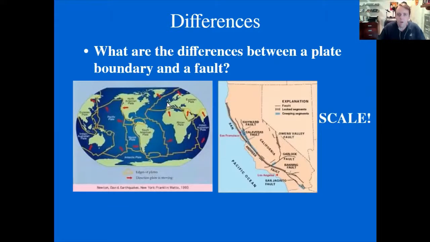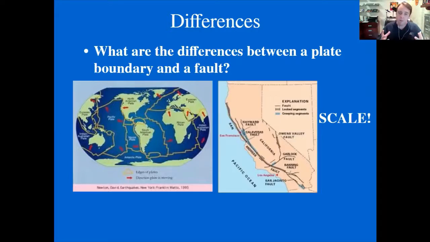So for example, here in California, the most famous strike slip fault is the San Andreas, where on the western side, it's moving up relative to the eastern side, which is moving slightly in a downward motion. So that is a fault that's located along that entire plate boundary, part of the Pacific plate boundary, which is one of the largest on the planet. So again, faults are just smaller scale, but same types of stress: compression, shear, tension.